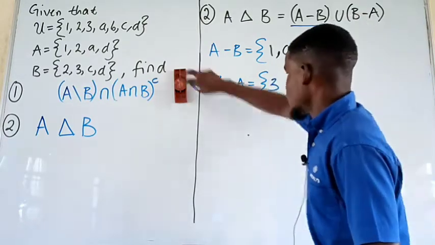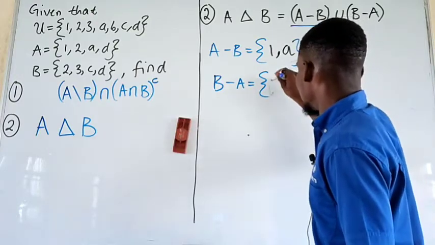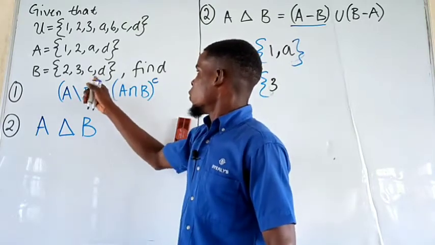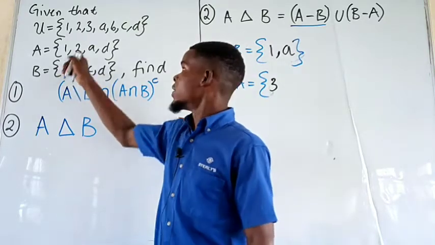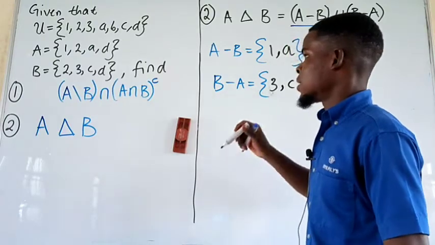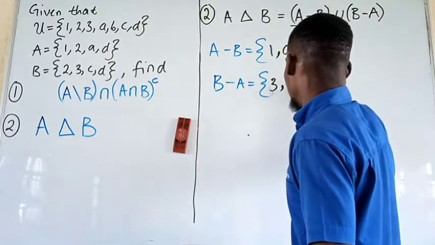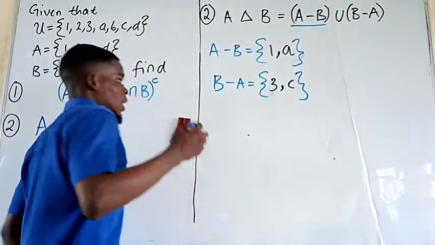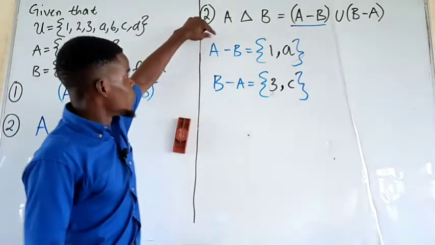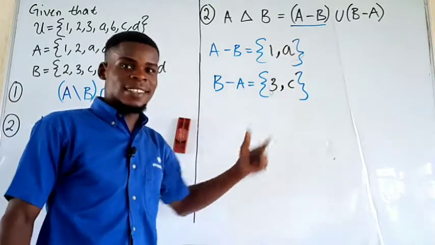So we pick 3 as the first element of the set. In fact, it does not really matter which one is the first element. We go for C. C is in B. C is not in A, so we go ahead and pick that. And that's all. D is in B and D is in A, so we will not pick D, based on the definition of difference of sets. Now we have the components. We just have to unite them, and we are done.